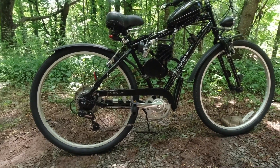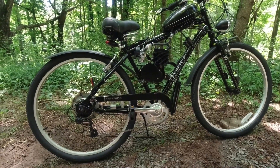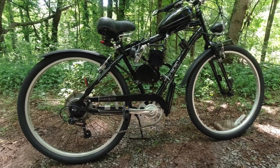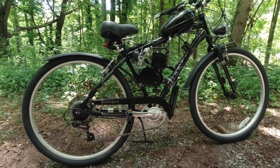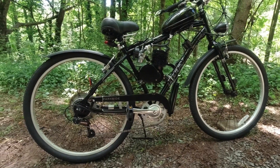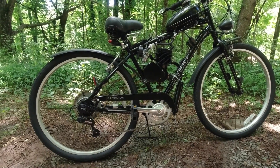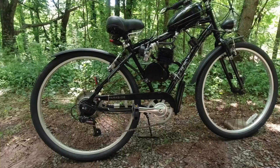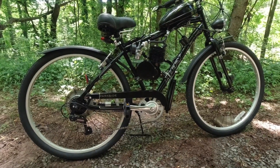Do not put this on a beach cruiser. The second reason you want a bike with speeds is you can assist the engine going up a steep hill. On a beach cruiser, once you hit about 15 to 17 miles per hour, you can't pedal — the bike's going faster than you can pedal. With this one, I can put it in seventh gear and help push it up a mountain. If it drops to 17 mph going uphill, I can kick it back up to 20. And I can put it in first gear when starting.